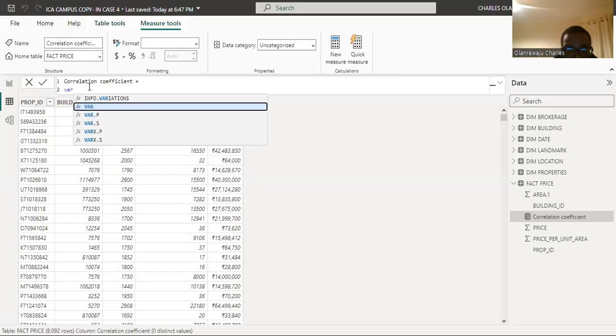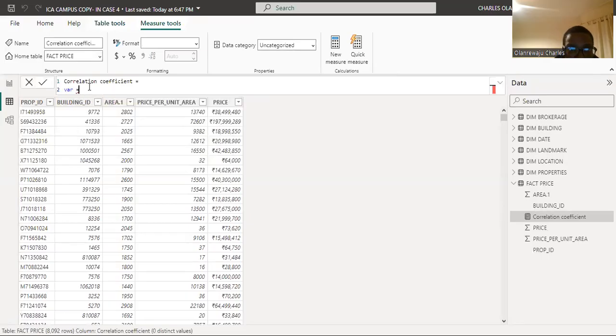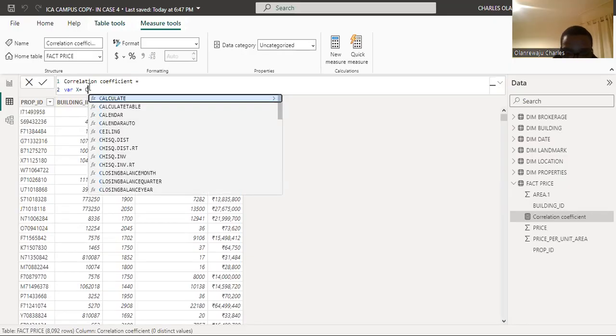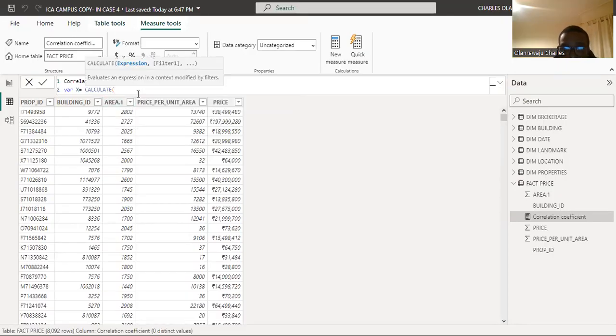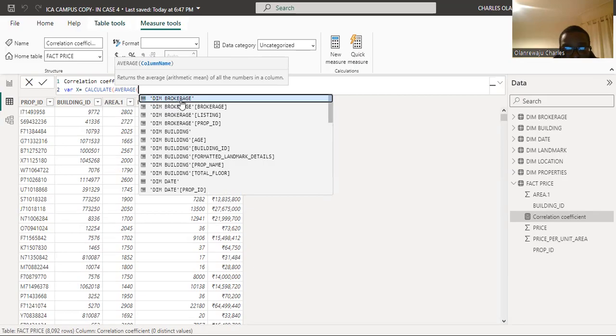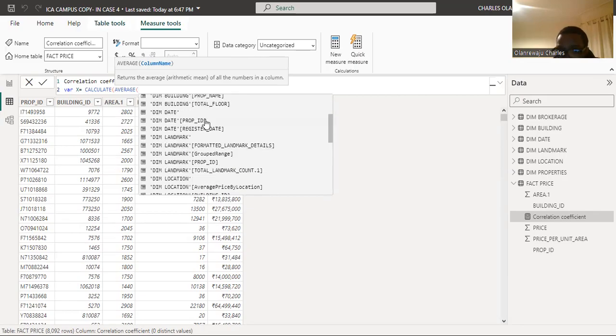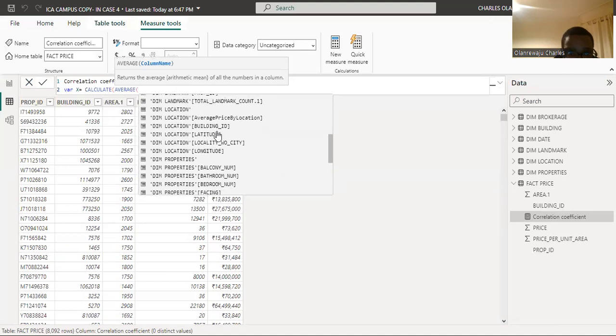So VAR, you are breaking the formula down into a simpler format. So this is what we call the DAX expression. VAR x equals CALCULATE AVERAGE of price.